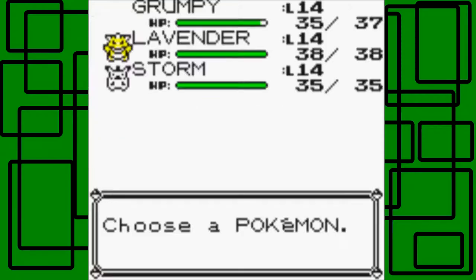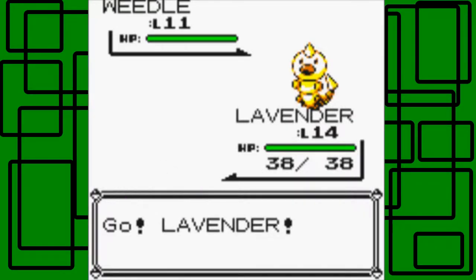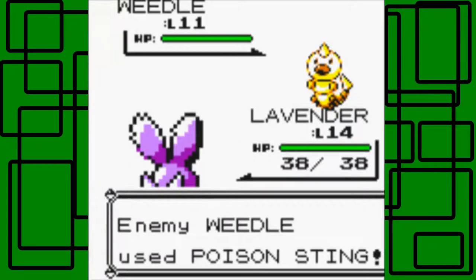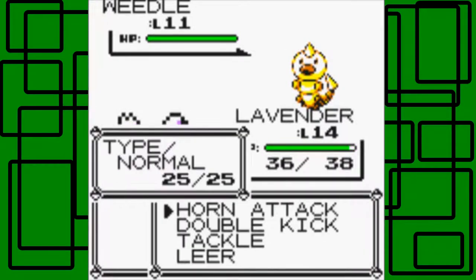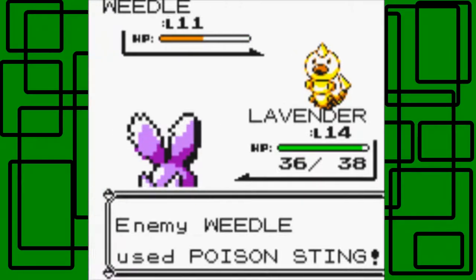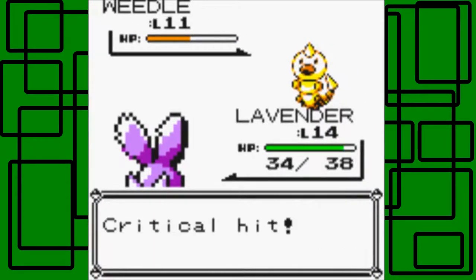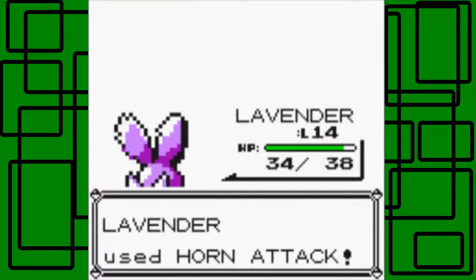I'm gonna switch to Lavender just so this Weedle doesn't try to poison poor little Grumpy. Okay, yeah, critical hit. It did 2 HP, so it should have done 1 HP, but you know. Let's just one attack on this thing. It's level 11. Hopefully this is at least half. Yes, it does. Okay, hopefully you can take it out. And another. Dang it. Another critical hit. And another horn attack, I mean. Okay, there we go. Nice.